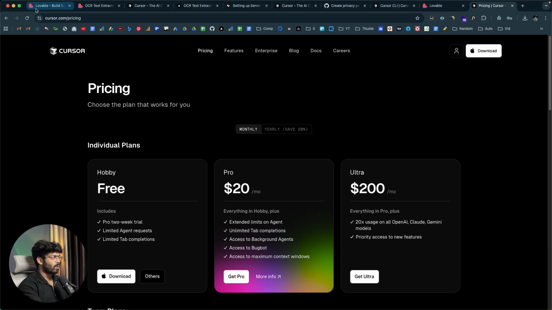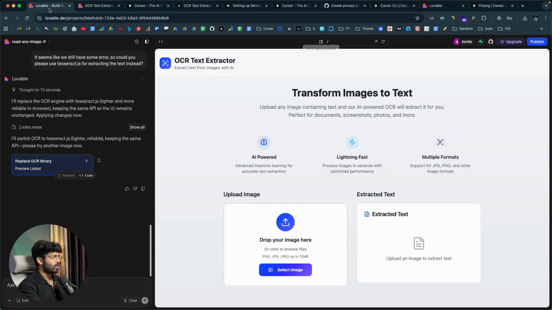And now that's pretty much all I wanted to show you in this video. So both Lovable and Cursor are AI powered coding tools that you can use to build cool apps just by prompting. So all you gotta do is explain exactly what you want to build, hit enter, and the AI will build it out for you. And now depending on your technical expertise and also exactly what you're trying to build and the individual features available within both of these platforms, you can take an informed decision. And now that we have covered most of the good features within both of these platforms, you can take an informed decision and get going from there.